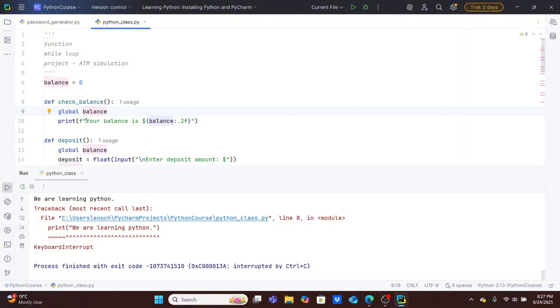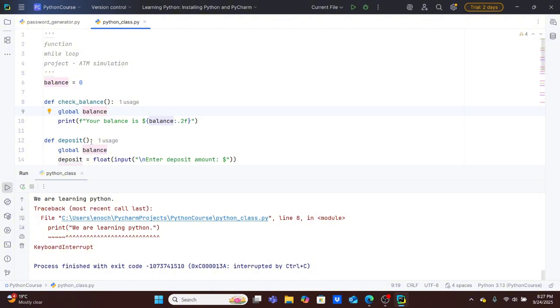You have a global balance, a global variable, so it's just to make this balance for this balance. So you print their balance for them like this, and we make it a float so that it has 2 decimal places.